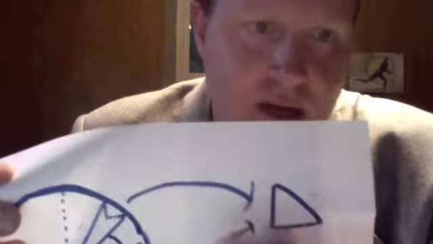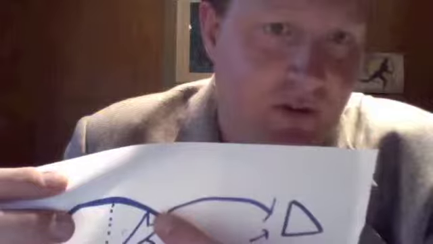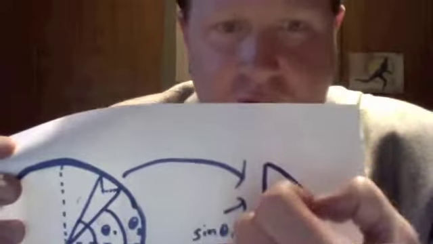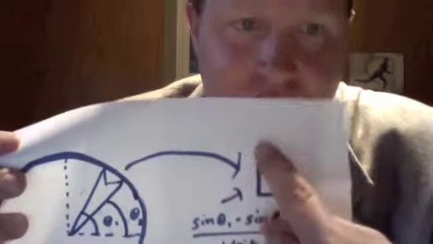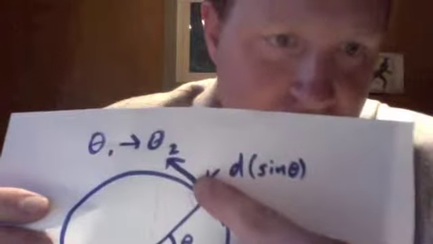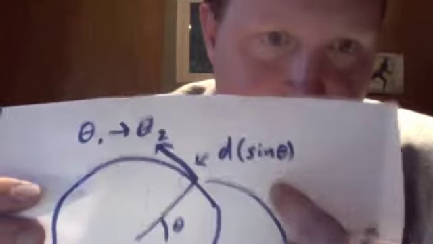Okay, so as this triangle becomes infinitely small, the side opposite over the hypotenuse gets closer and closer to being d sine of angle. And if we take that infinitely small triangle and blow it up to unit length 1, sure enough, this vertical height here is going to be d sine of angle, and the absolute value of the slope of this tangent line is going to be d sine of angle.